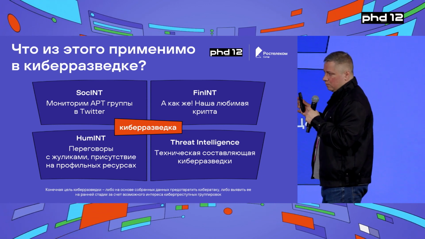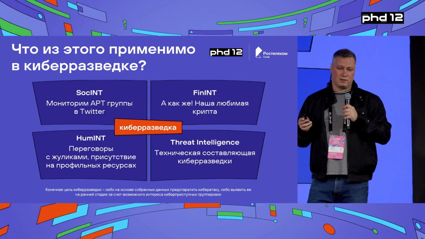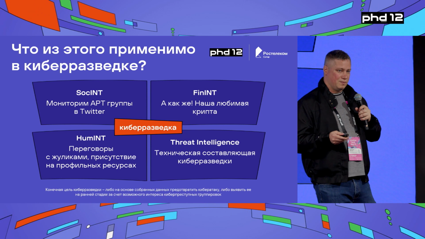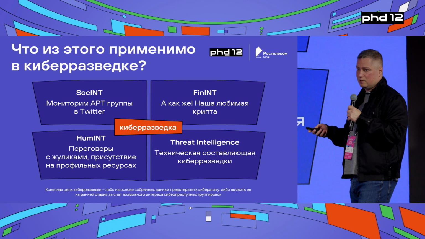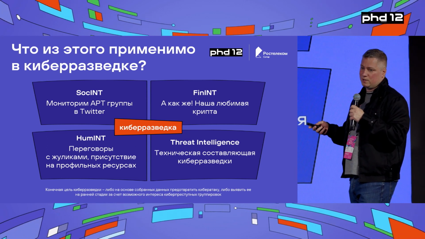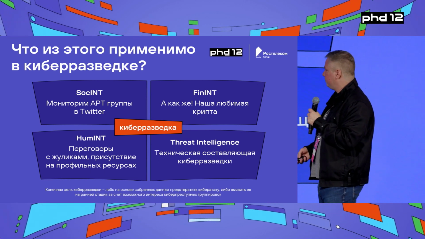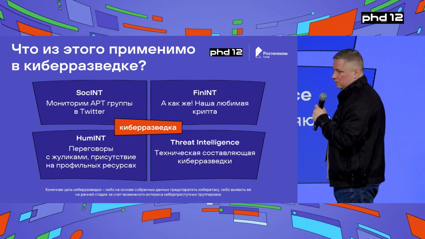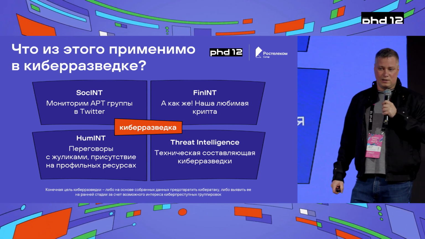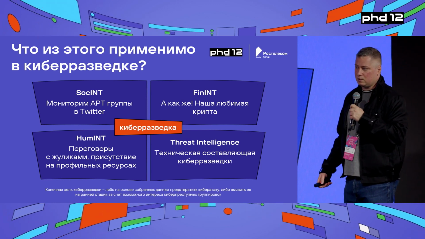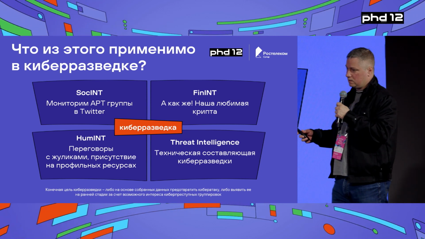Okay, HUMINT, negotiations with fraudsters. To make this run smoothly, you should be available at forums, and you should be present at Telegram channels. You shouldn't forget about channels and other messengers apart from Telegram, like Discord. Many people forget about Discord in this perspective. And also threat intelligence. So this is a classical example, which is not OSINT, but it is used in cyber intelligence. And I'll share some examples with you later.